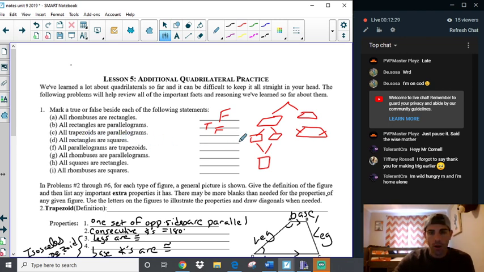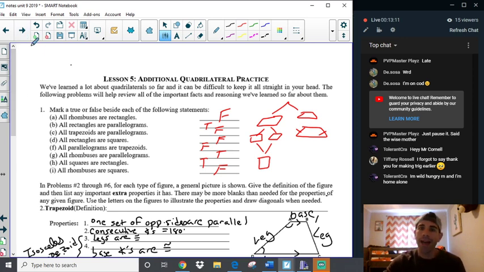All rectangles are squares. Well, can a rectangle have all equal sides? So that's why you're going to say false. And then again, you're moving down the tree. All parallelograms are trapezoids. So here's the parallelogram and here's your trapezoid. So you're false there. All rhombuses are parallelograms. Here's your rhombus. Here's your parallelogram. True. All squares are rectangles. Here's your square. Here's your rectangle. And all rhombuses are squares. Rhombus to square is moving down. False. So there you go. So there's kind of your true-false questions.